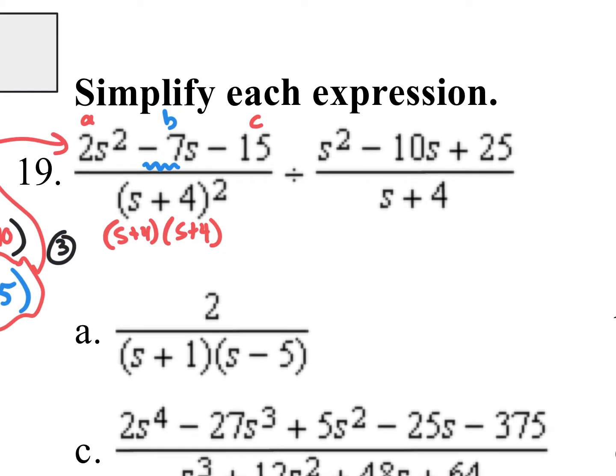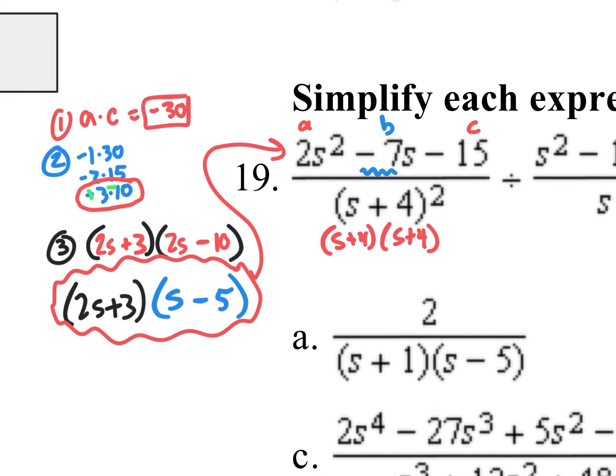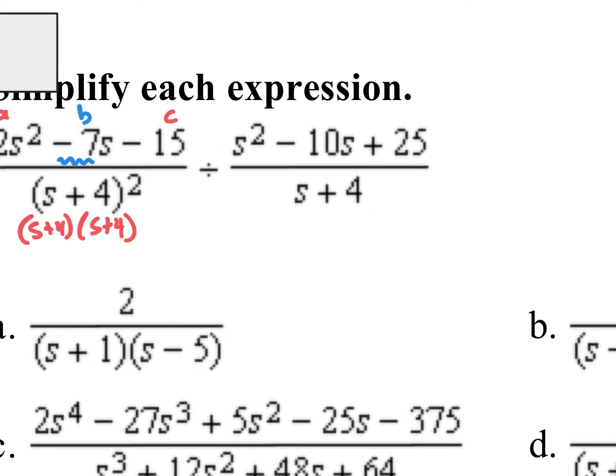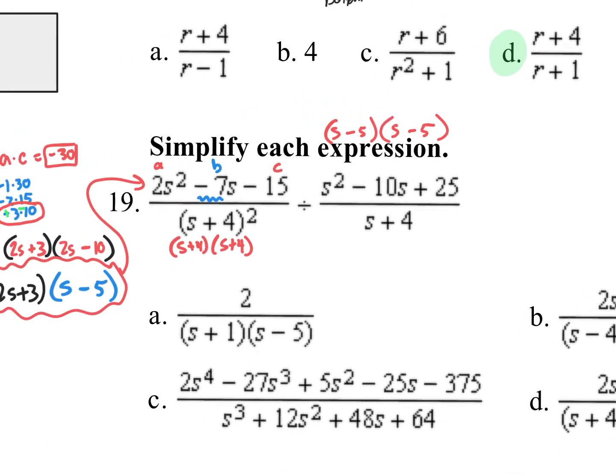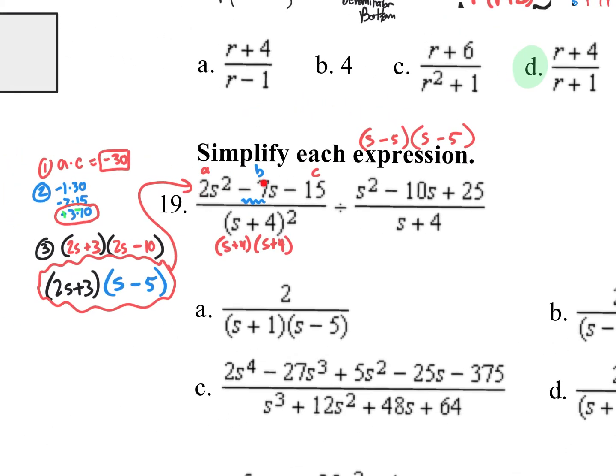And now over here on this other one, let's see what we could factor. We can't factor anything down here, but we could factor this top one. I want to factor it to what times what is positive 25, that if you combine together is negative 10. That'll be a negative 5 times negative 5. I really dislike s's when they're right next to 5s. They're confusing. Anyway, we have the factored form of this, which is right there.